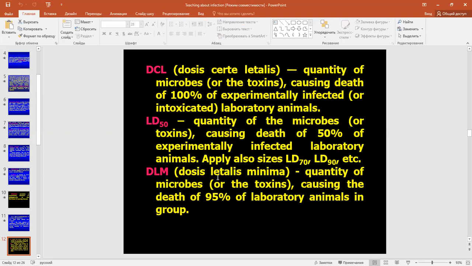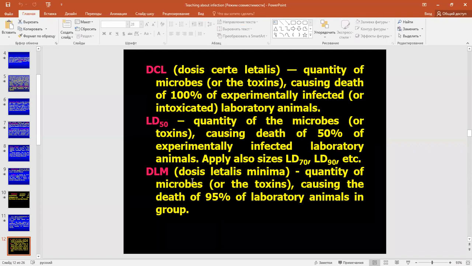It is possible to compare virulence, and it's really important in practice, because you will study vaccines. Vaccines are used in medicine for specific prophylaxis of infectious diseases. And some vaccines consist of live pathogenic microbes. They are used, of course, but we should decrease the virulence. These vaccines consist of special so-named vaccine strains of pathogenic microbes.